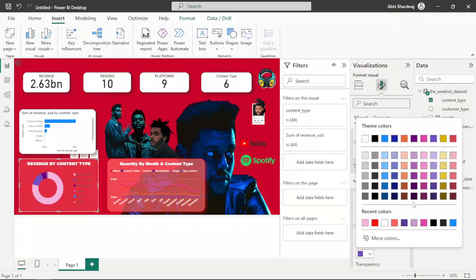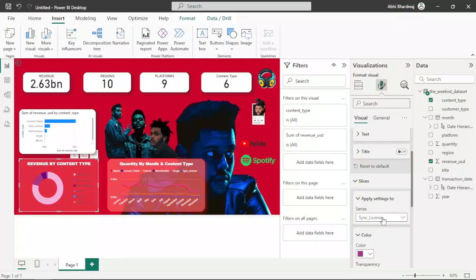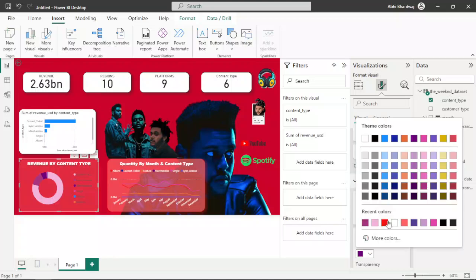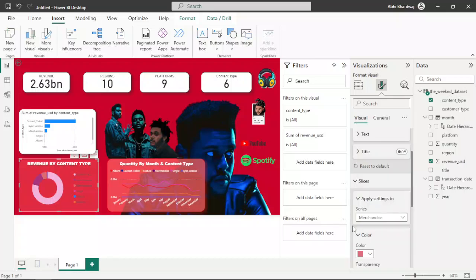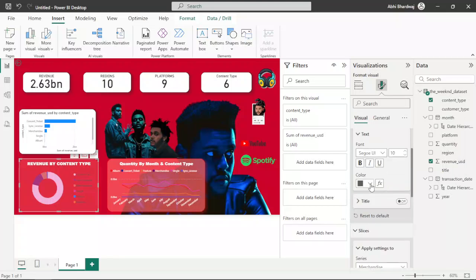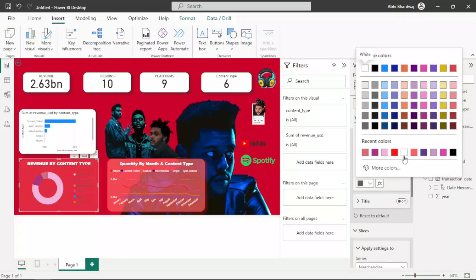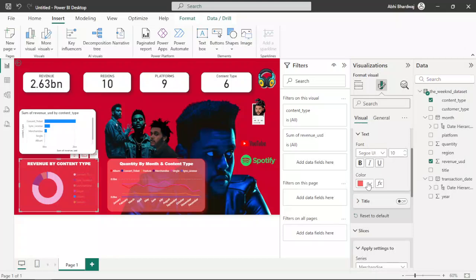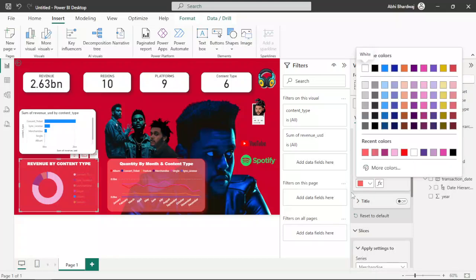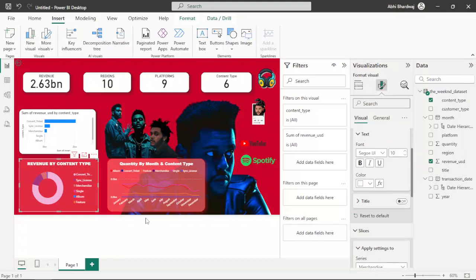Sync license we can change to, yeah, looks good. Merchandise we can change to, okay. We can change to white color. Okay, it looks kind of okay, I guess.